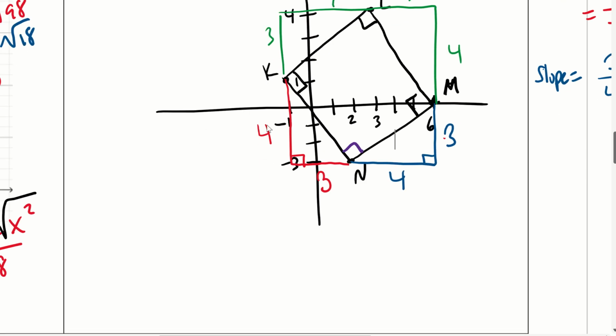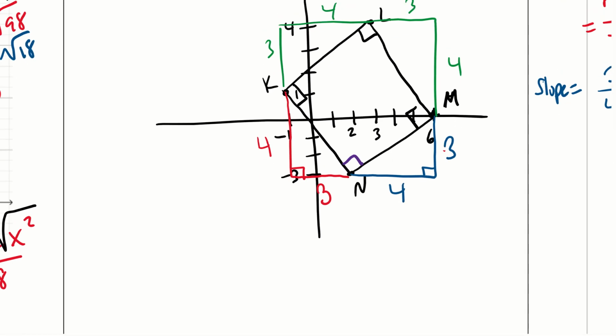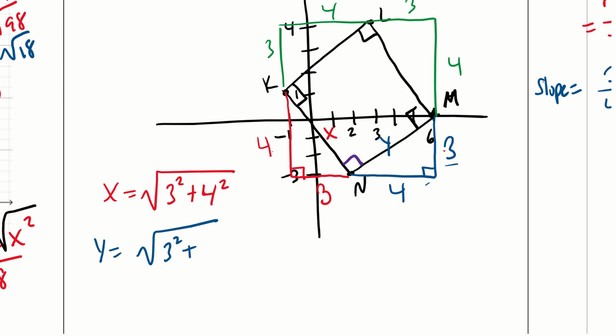All right, so let's go ahead and find the length. So remember, to find out the length, we have to do the Pythagorean formula. So to find x, we have to do a squared plus b squared equals c squared. Or we could just do 3 squared plus 4 squared with the square root over it. But notice that's the same thing as y, right? Because x and y are the same numbers, 3, 4, 3, 4. But I'll just show the work anyways. All right, so this is going to give you 5. All right, so we got 5 everywhere.